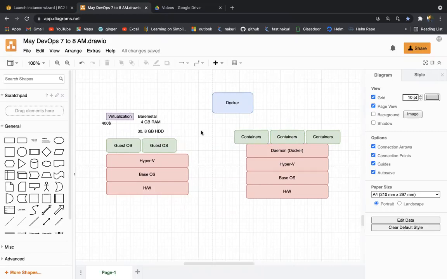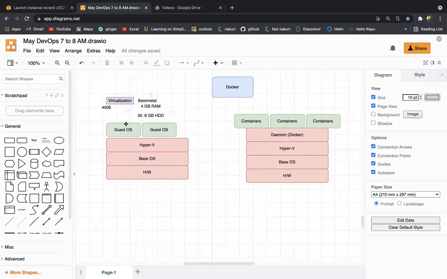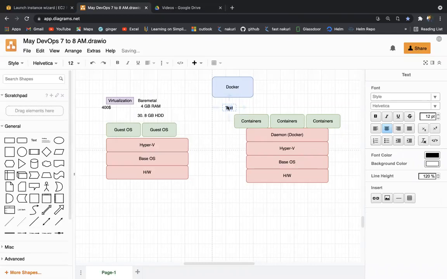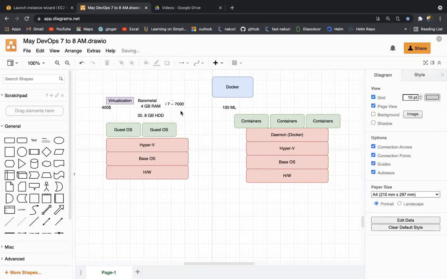That is secondary. But at this point, you can understand, if you want to spin up any OS layer, the guest OS layer, the minimum requirement is 4 GB of RAM and 8 GB of hard disk size. But when you go for containers, the minimum is 100 millicore. If you have an i7 processor, how many millicore will there be? 1000 millicore is equal to 1 core. So here 7000 millicore is there.